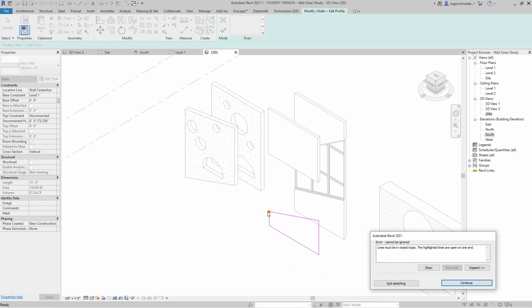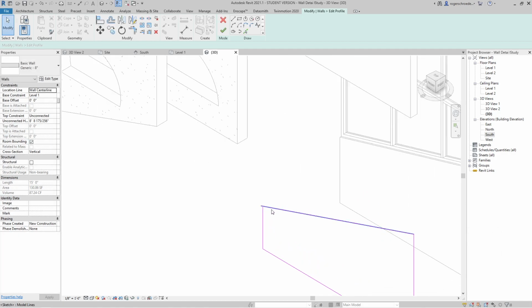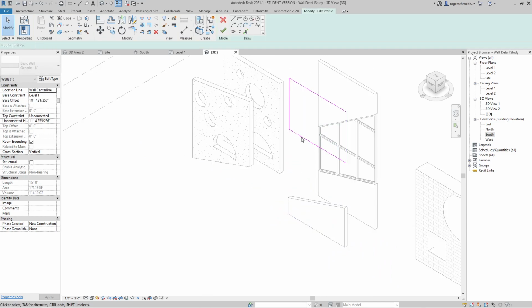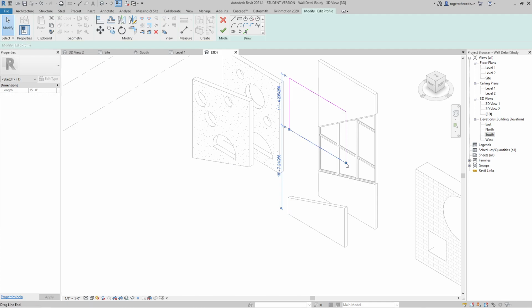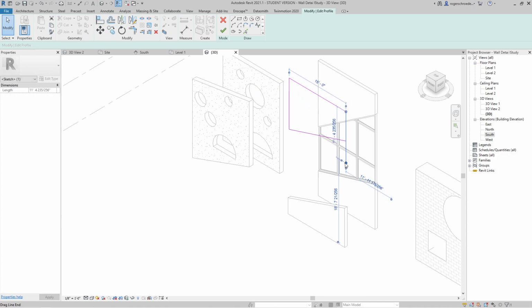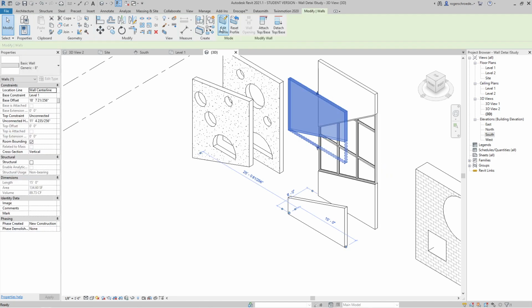Whoops, you notice how it's showing a little orange block? It means that something's not quite lined up there properly. So I'm going to go to continue and I'll zoom in here. I'll grab this and pull it until I get an indication that they're touching. Now we'll do the same thing up here. Double click into it. We'll pull this up. Click out of it.